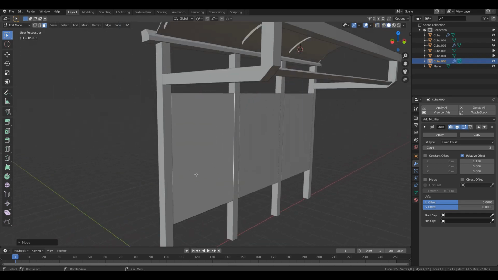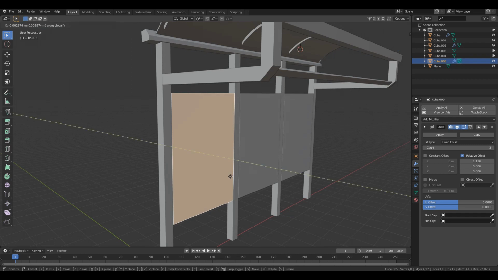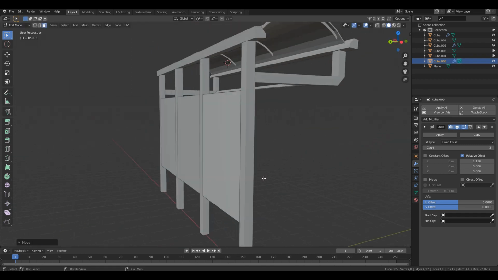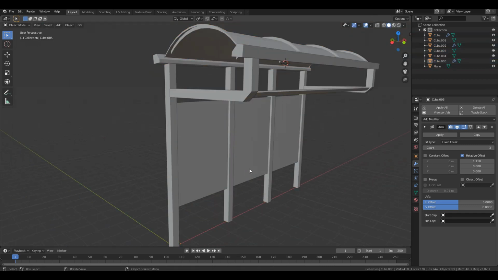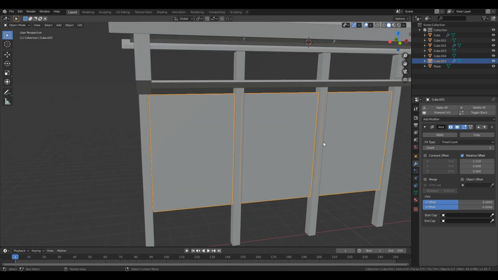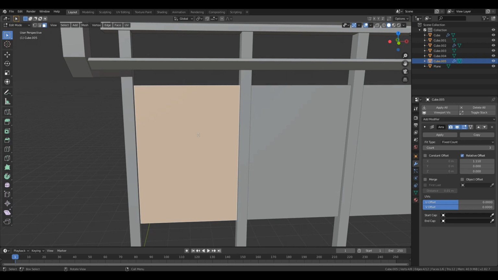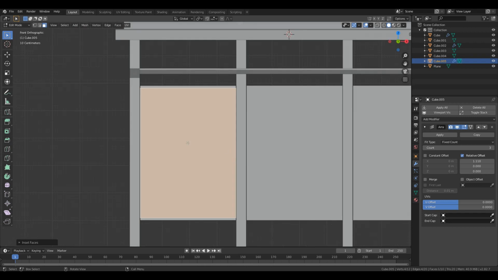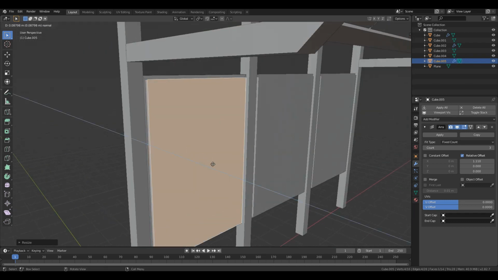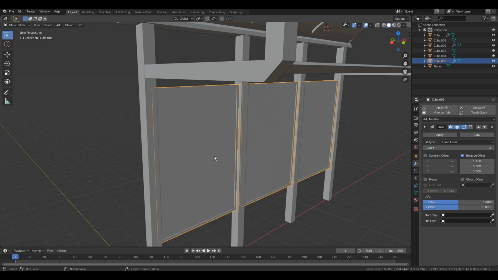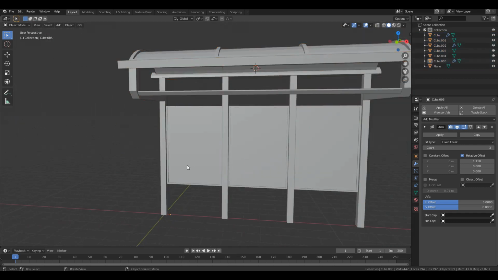Let's go back to solid and bring this face inside, and also to the back this face inside. This will be just some posters. So I'm going to get this face, press I to insert, 1 on the numpad, scale on the X, and scale just here, and E to extrude, and extrude just a bit inside. And the poster will be inside of these frames.